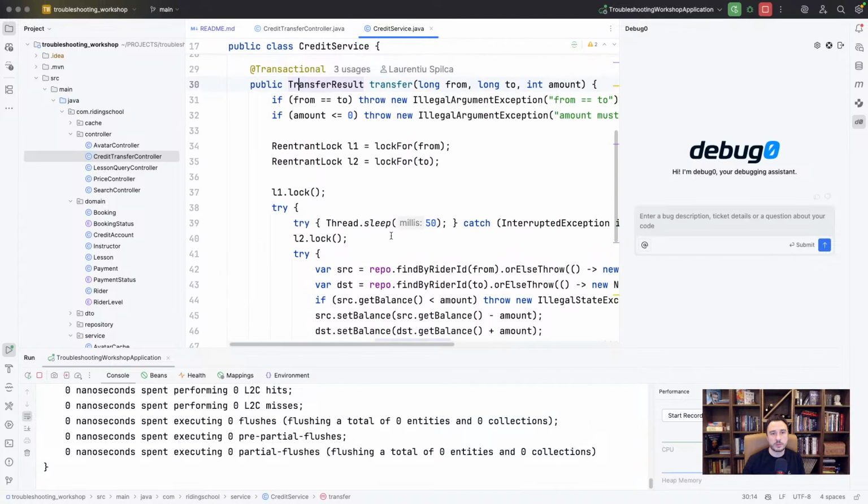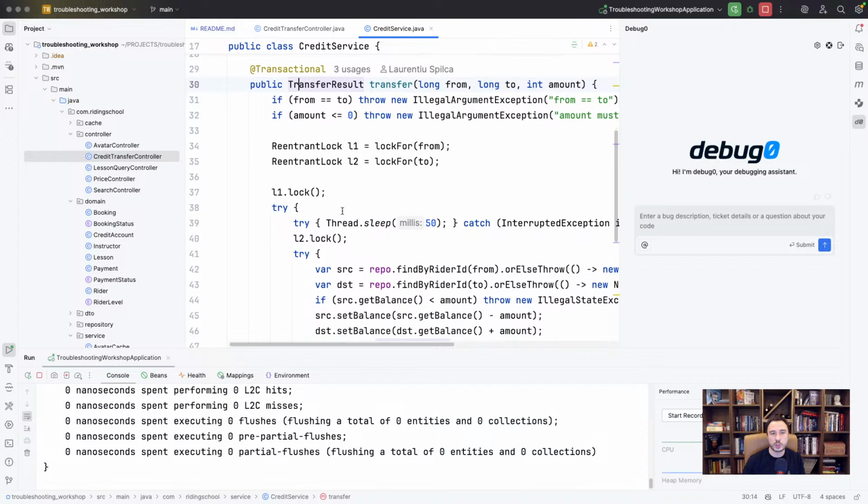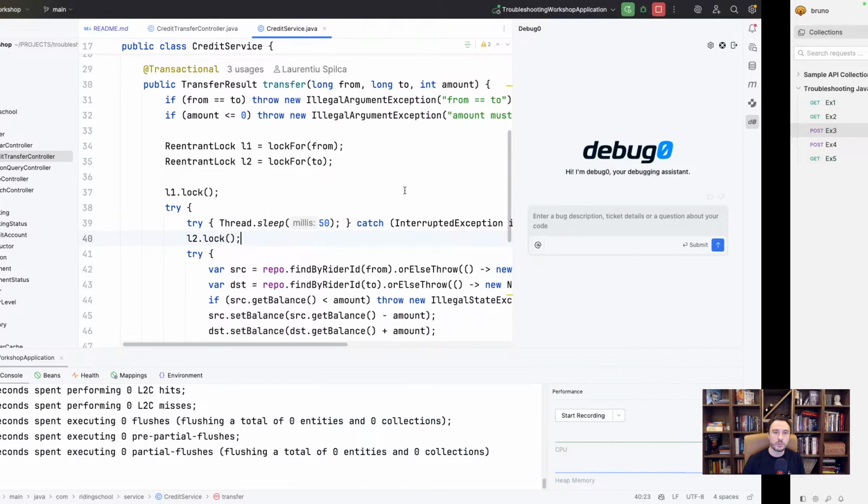I don't understand why this code has been written like that, but I'm pretty sure this might actually cause deadlocks. Whenever I see locks, and particularly nested locks like this one, I'm triggered as an experienced developer to believe this can be a lock problem. And then you know how a lock problem is investigated.